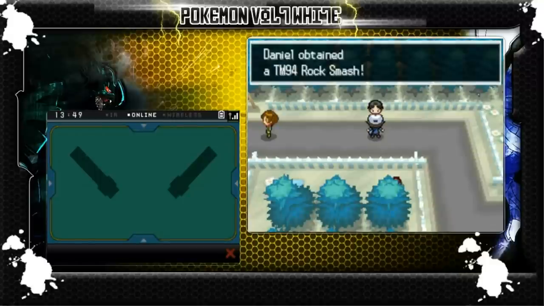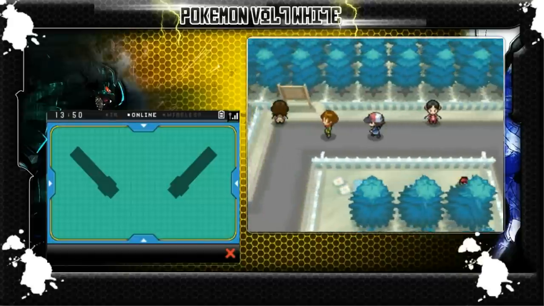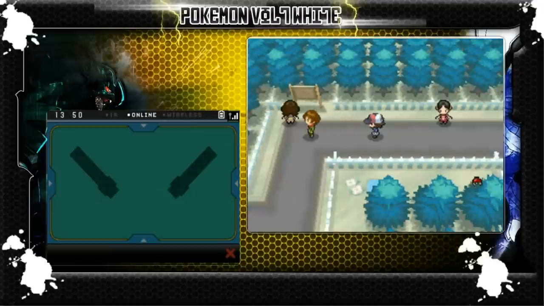Alright, we get Rock Smash! Goody, just what I need, something to smash rocks with. Well, too bad I've already defeated her. Smurg heads into the forest.